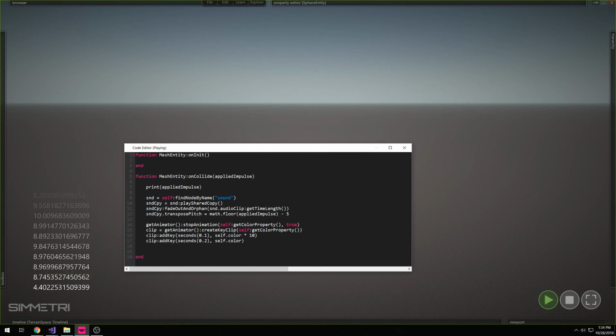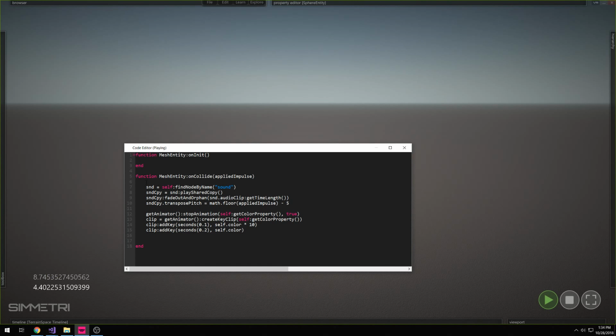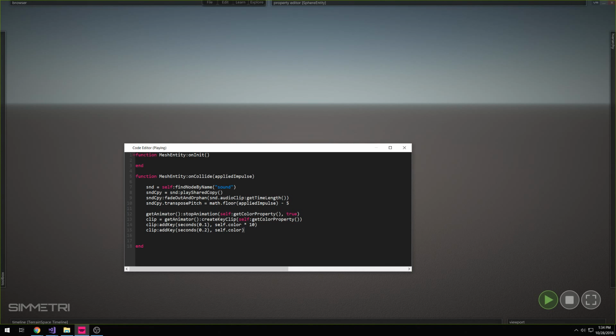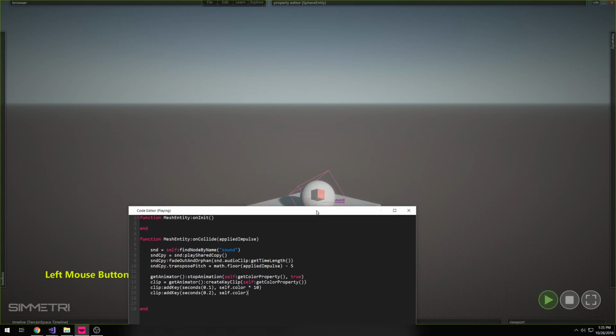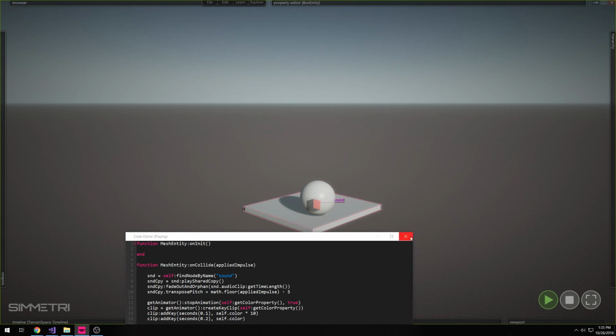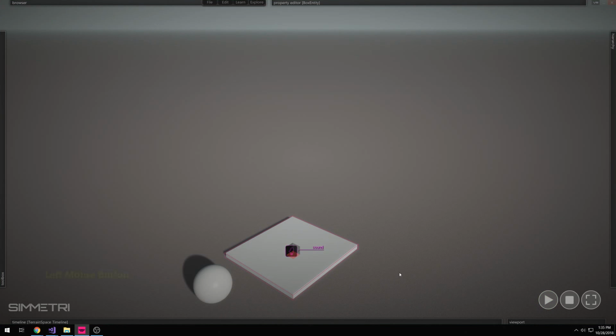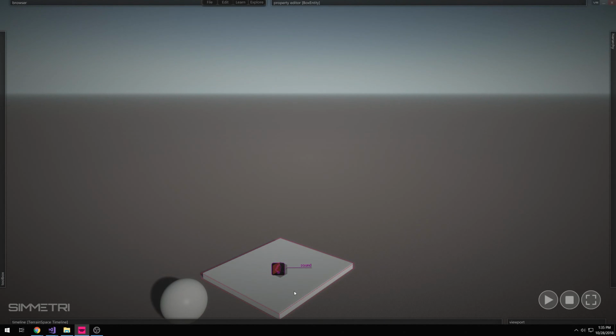So I think we're almost ready here to go ahead, and I'm going to remove this print statement so we don't see those on screen anymore. And I think we have everything we care about in this case. Now we can start making copies of this box here, and then assign different sounds to each one. And so I'm going to go ahead and close the code window. And now what we want to do is make some copies of this. And so I'm just going to hold Alt and hold Shift so that it keeps it aligned on an axis. Actually, one more thing. So I'm going to delete that copy we just made.